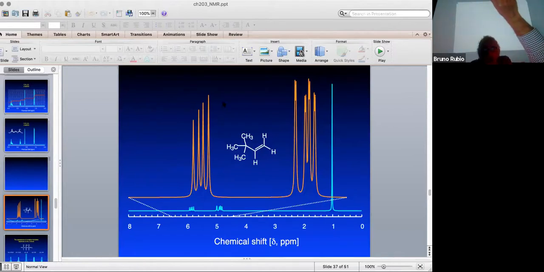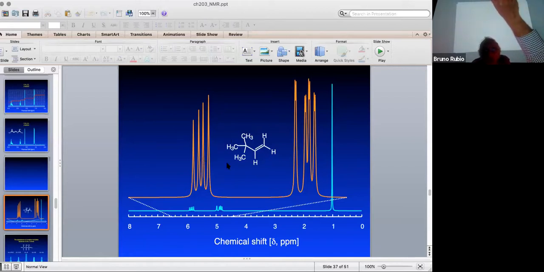So I want to show you some NMR spectra that show the doublet of doublets and some other complex splitting multiplets. So in this molecule here, we see the most downfield signal that is split into 4 components, right? This is split into 4 components, but it's not a quartet, because a quartet would be a 1 to 3 to 3 to 1 pattern. This is a doublet of doublets, 4 components of approximately equal height. Okay, so that's what a doublet of doublets looks like.